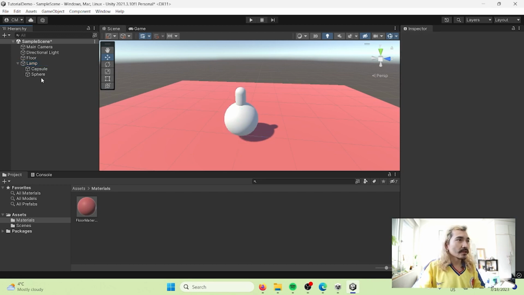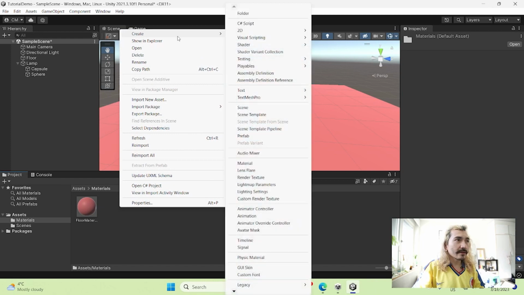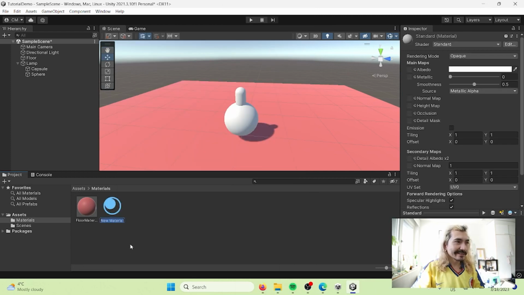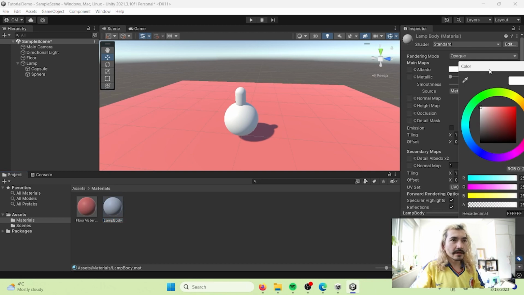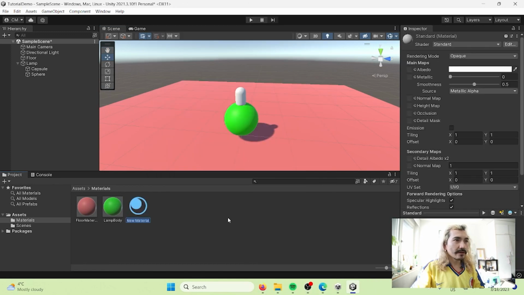So for example, I can go here again to my materials, and then I want to assign some colors to my lamp. So I can go to the right click, create, and then, sorry, all this time I have been saying left click when I mean right click, but you understand me. So the right click and then hit material. And then in material, I can go here and say lamp body. So that's going to be for the sphere. I want it to be green, and then I just assign it to the body, and then I right click and then material, and no, actually I don't need a material for this.